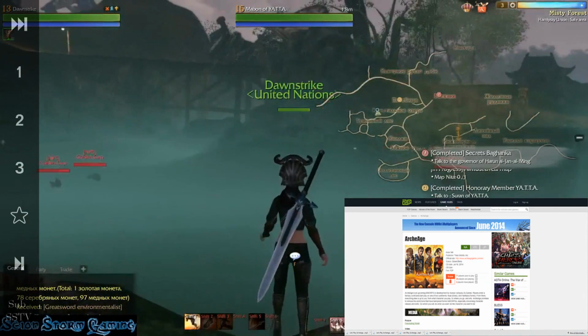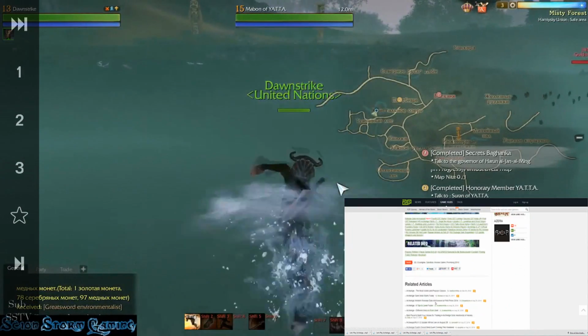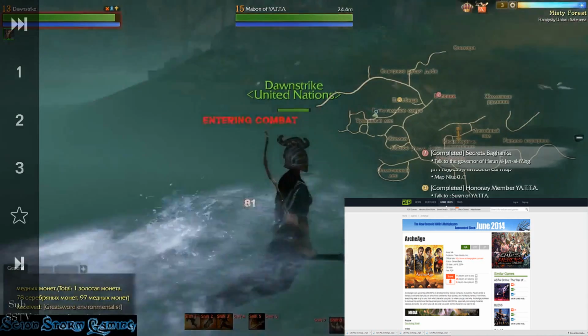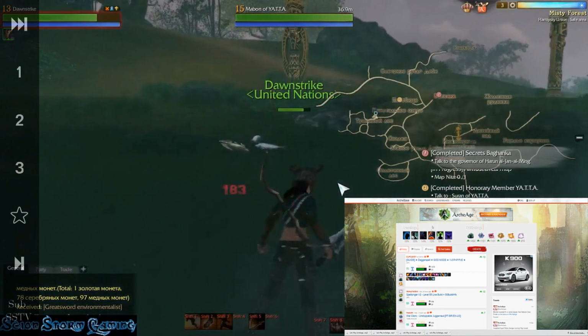2p.com is also another site where you can get information on the game. People also post guides here, and you definitely want to take a look at them. Definitely bookmark this if you have an ArcheAge section. Bookmark everything and just keep it for future reference.